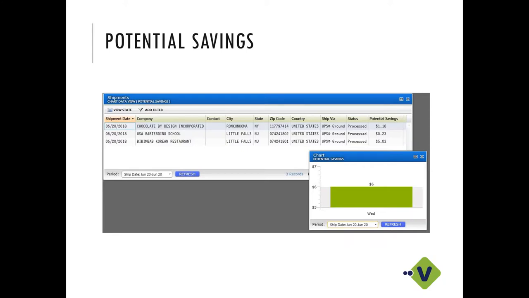If you are interested in taking advantage of the USPS rates that are available inside of StarShip, contact your sales rep or customer account manager today, and we can take care of enabling that for you at no charge.